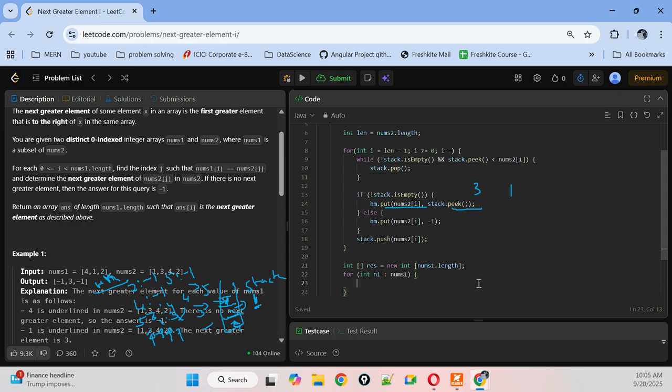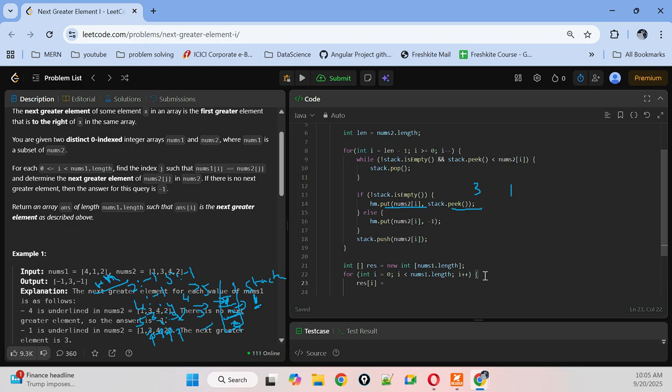Okay. Now I have to put it here, right? I need to have a variable for this. Otherwise I can use an index itself. I will use the index itself here, so it will be simple. I less than nums1 dot length for all the elements in nums1. Okay, what I have to do, I have to find the corresponding next greater element.